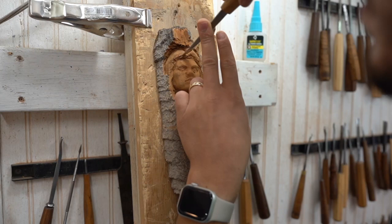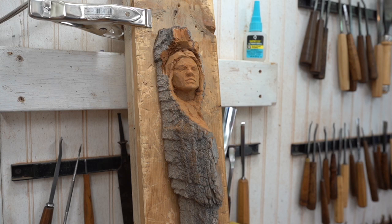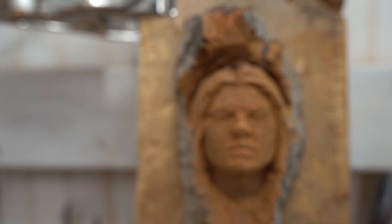Alright, well, timer's up, and here's proof that they don't all work out. Just wanted to show you. It's not finished. I mean, it's not good, really.